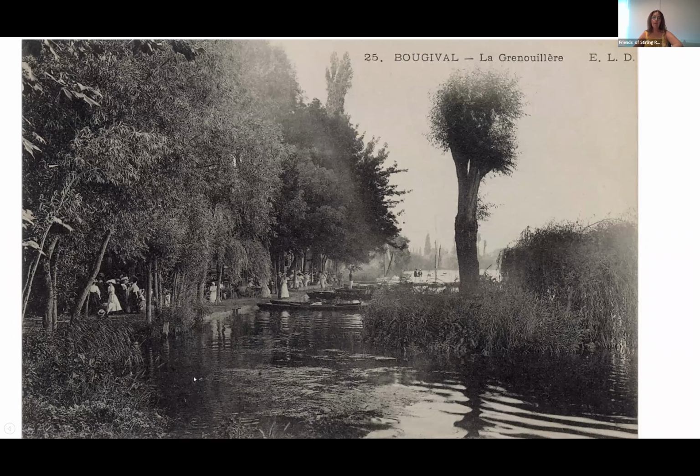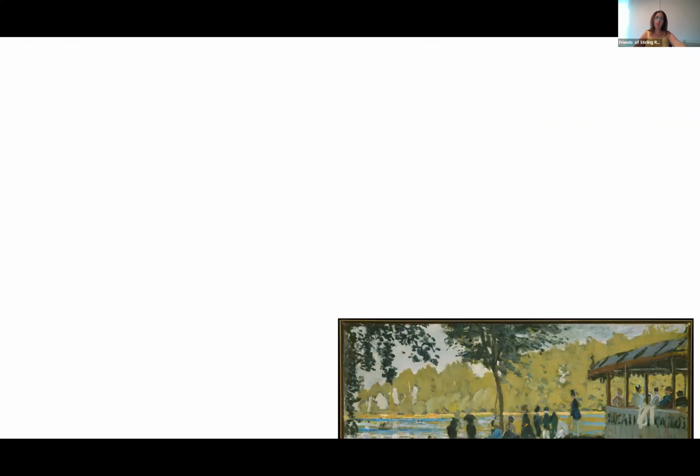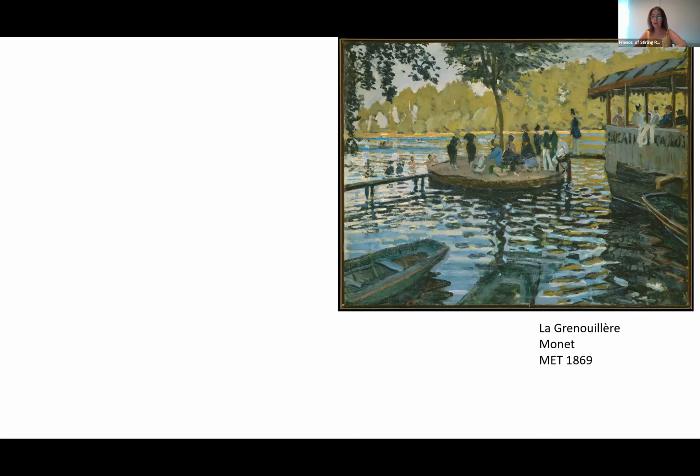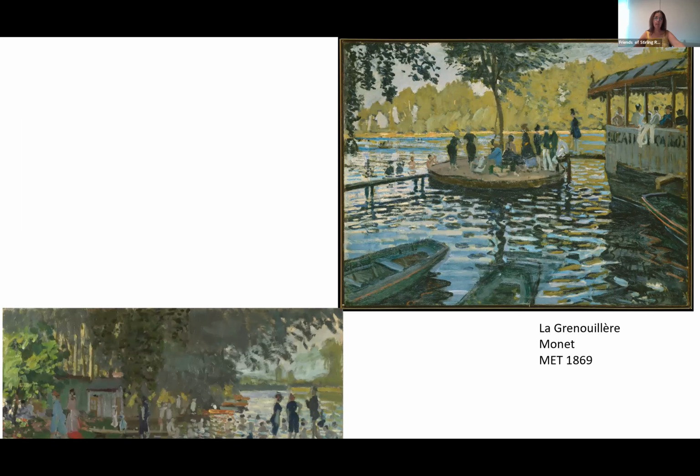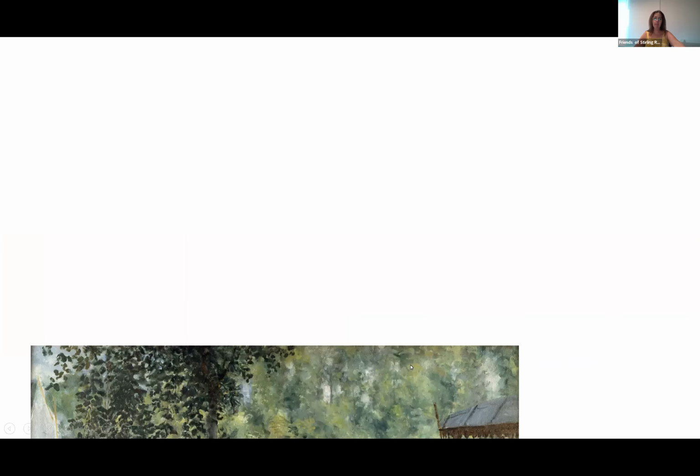La Grenouillère was a place outside of Paris, on the River Seine, which we see right here, where there was a small restaurant for the middle class, and people would go there. So the Impressionists would go very often there, and they would paint at La Grenouillère. Here we have a painting by Monet. He is painting another version on the left-hand side. Again, the reflection of the water, the off-center composition. So you get all of those characteristics.